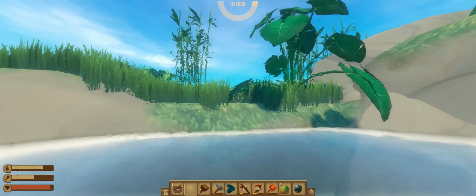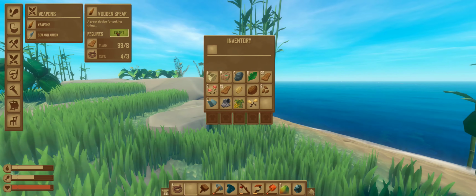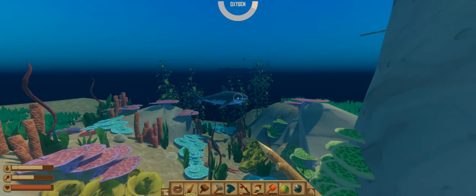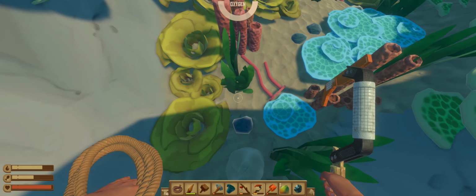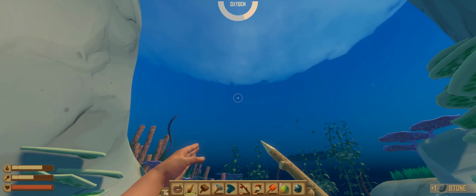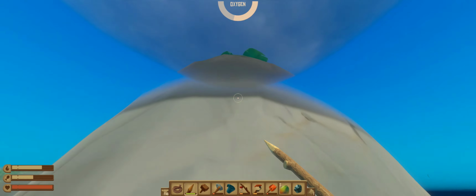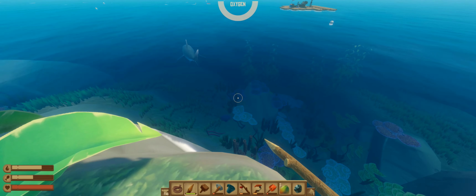Bam! And my spear is destroyed. One more spear. It's done. Are you gonna attack me again? Come on. And let's harvest something. Let's see. Where is the shark? Whoa! You missed. Haha. You know what? We need to kill the shark first.